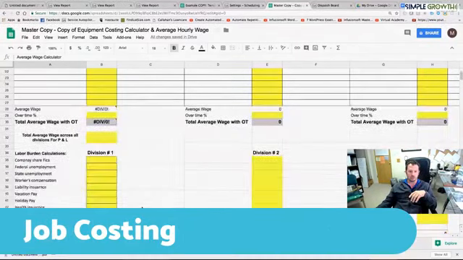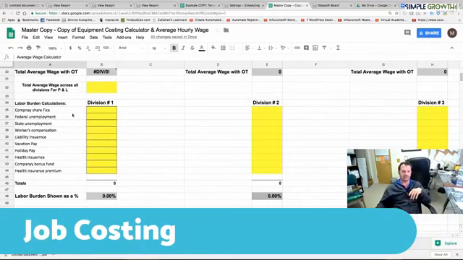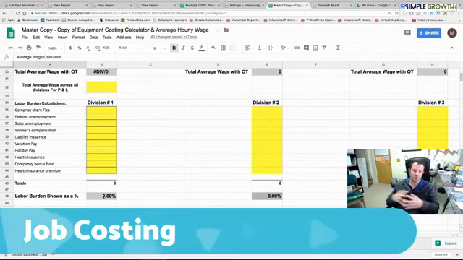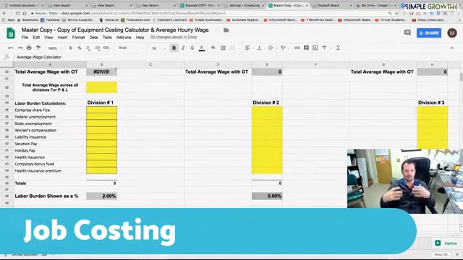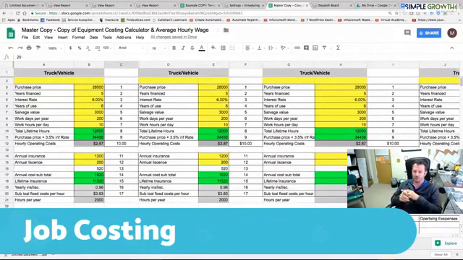Now, next thing we're going to do is go over our labor burden calculation. So this is going to be your FICA, unemployment, state unemployment, workman's comp. You're going to list this down as a percentage of dollars, and it's going to give you a labor burden. So for every $100 of payroll, maybe there's 31 cents of labor burden. So now that we have our labor overhead and cost, the next thing we're going to do is go into equipment costing. So the MORE system is going to cover your equipment, labor, and G&A, general administrative costs, those fixed costs. And that's going to be shown in the next sheet here as I'm going to hop into this. But I want to give you some context of what we're getting into and how this all plays into the information we're putting in the service autopilot.